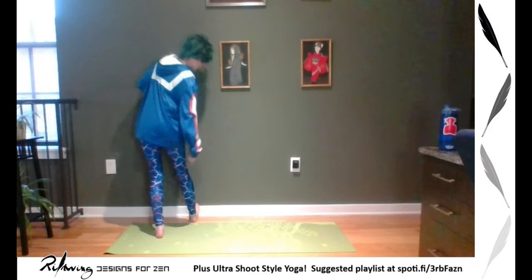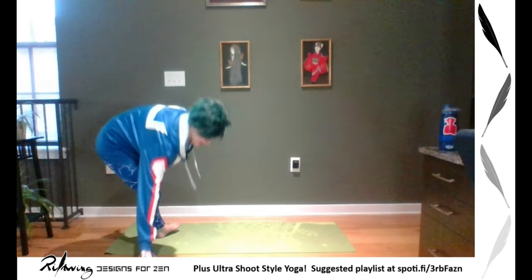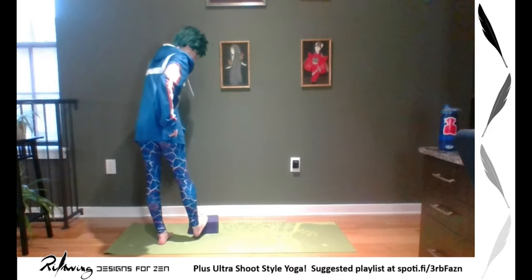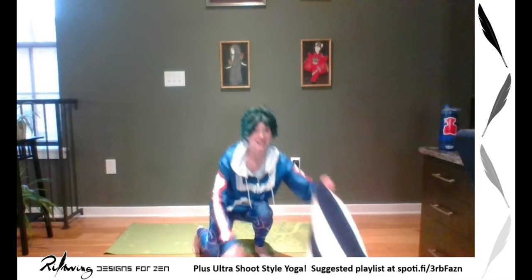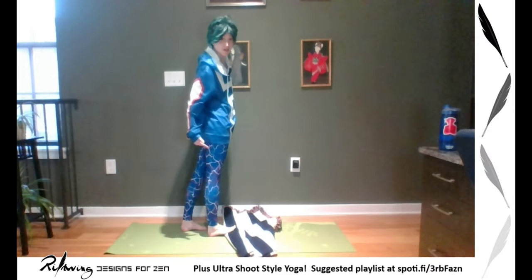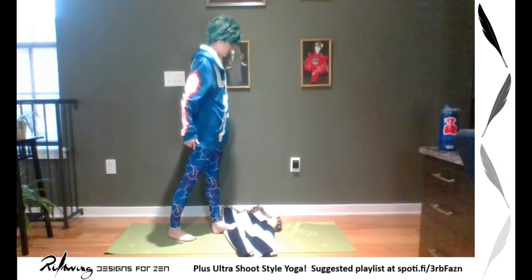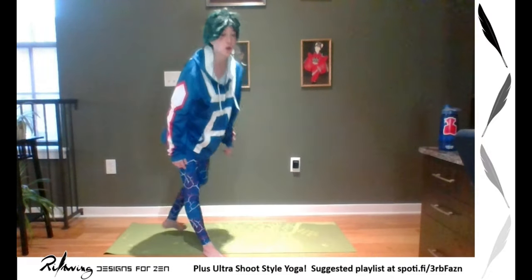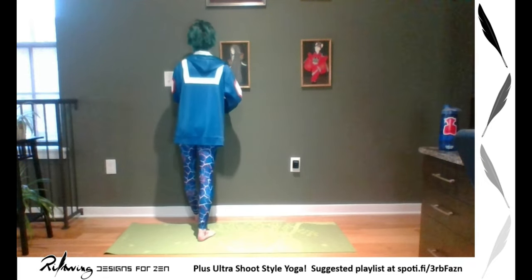So I'm leaning in, feeling the stretch in the back of my calf. Some people's ankles are more flexible than others — if this doesn't work for you, you can use a block or a blanket. They're all on YouTube. You're stepping in and then leaning forward, keeping the heel down and stretching out. Then the other side — always finding balance on both sides, finding the aids that work for you, finding your own stretch and your own practice today. Breathe into it, noticing any tightness, and then come out.